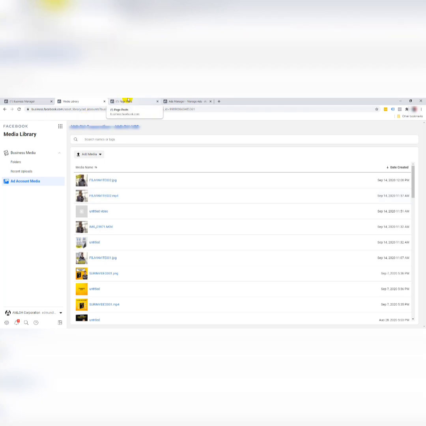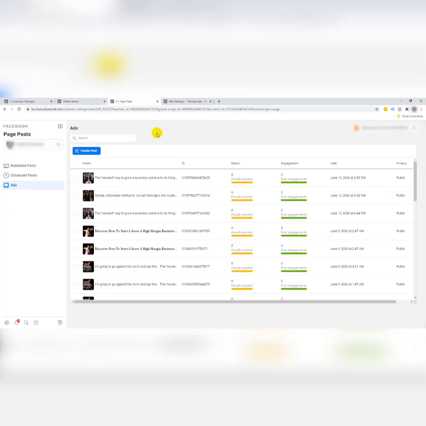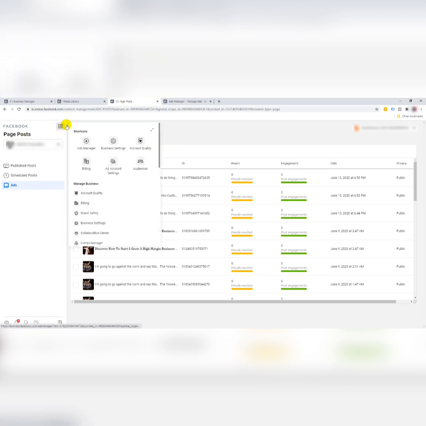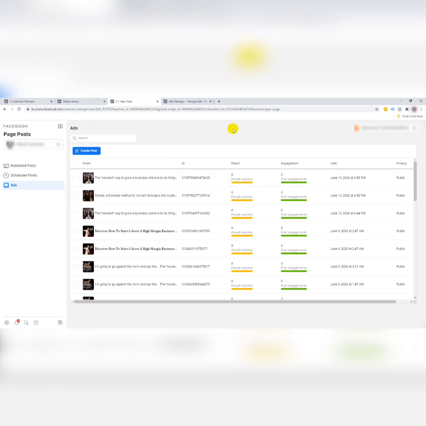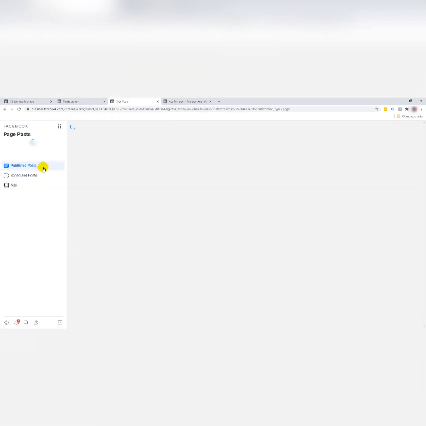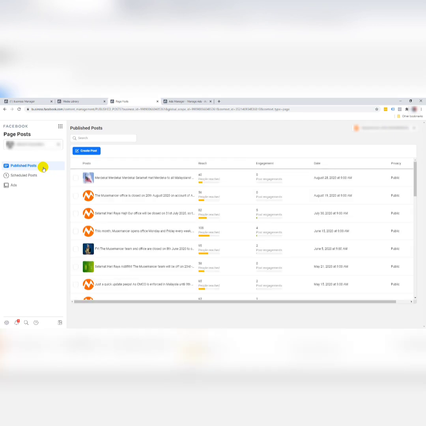Okay, now that's not all. The next thing I want to show you is page posts. So how do we access the page post? By going to the top left menu again and clicking on page post. It's somewhere at the bottom of the list here, so it takes a bit of effort to scroll down. Go on to page post, and you'll see the amount of posts that we have published, whether it's content for the FB page, scheduled, and especially you want to take notice of the advertisements.